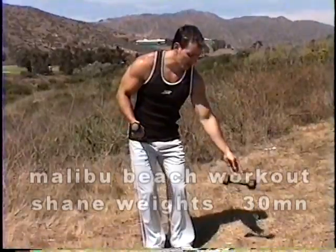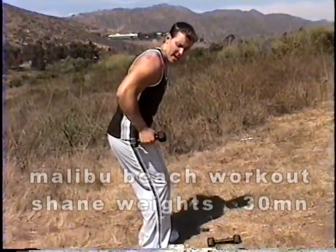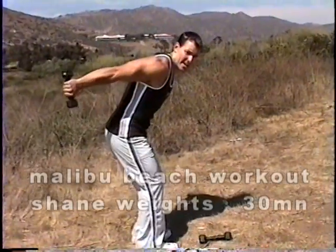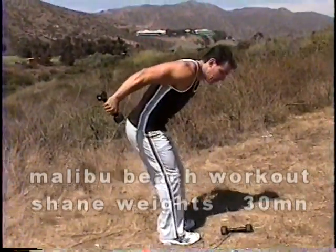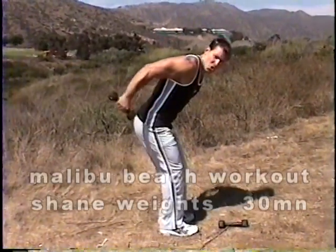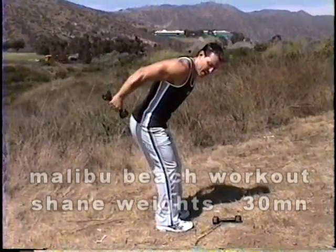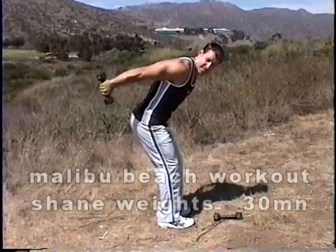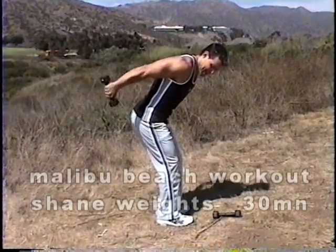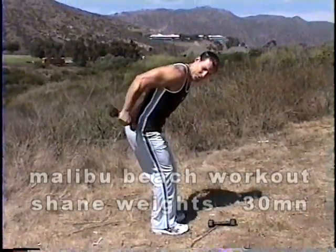Good. We're going to go right to the triceps. Slight bend the knee, you're going to lean in a little bit. Put your hand on the hip. Keep that elbow up and extend out. Nice and slow. Two — remember I'm not rounding the back out, keep the back nice and straight. Three, four. Now I'm doing a single arm extension. Five — you can really isolate that side. Six, seven. We've got three more. Eight, nine — and hold the top and squeeze.